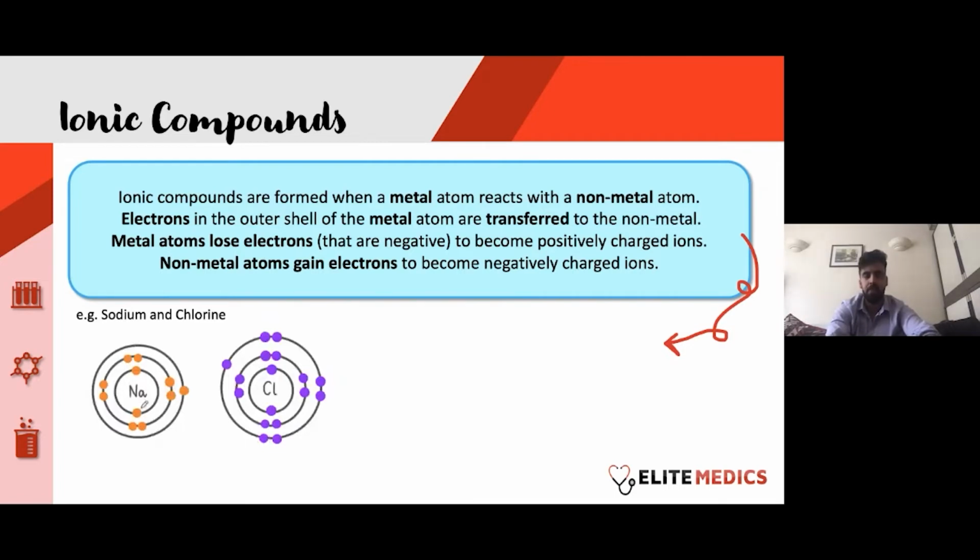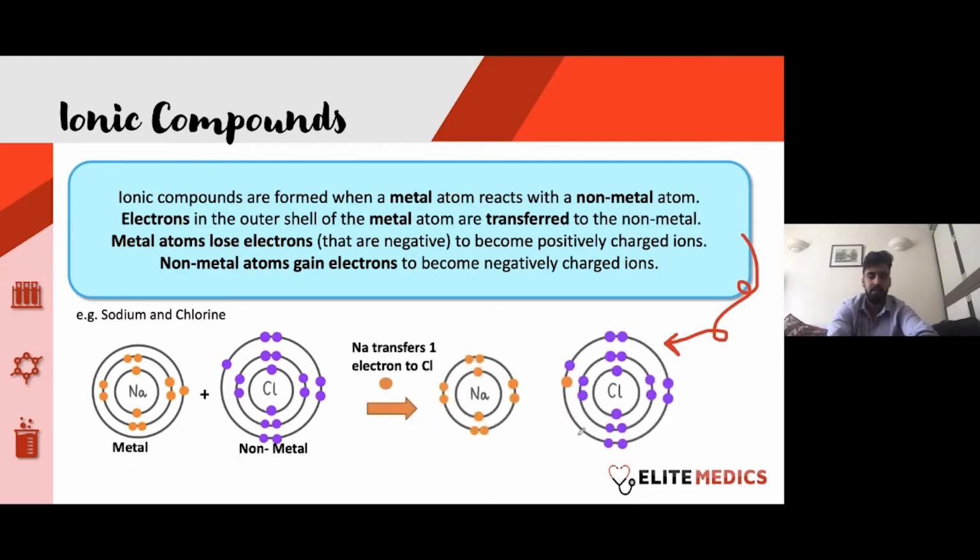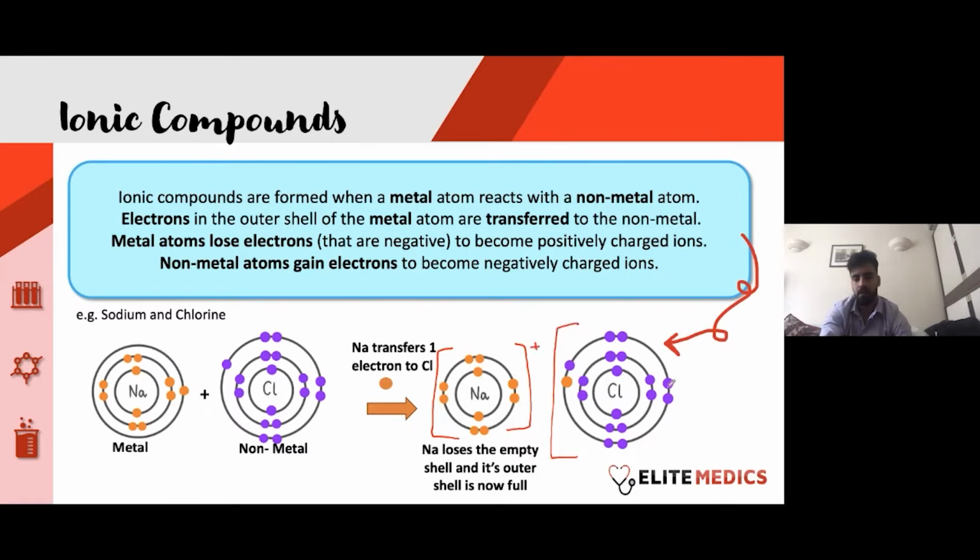So you can see what's going to happen. Sodium is going to donate its electron. It's a transfer of this outer electron to the chlorine. So now both will have a full outer shell, as you can see here. And we like to denote it, remember, with square brackets with the charge. This is a plus, and this here will be a minus. Okay, great.